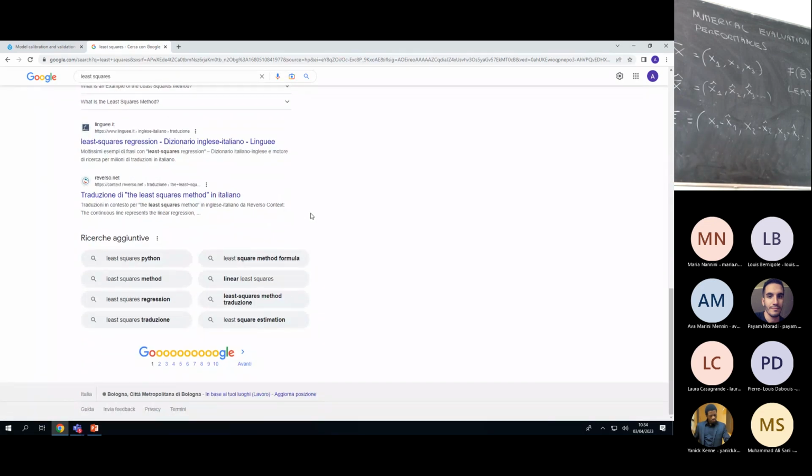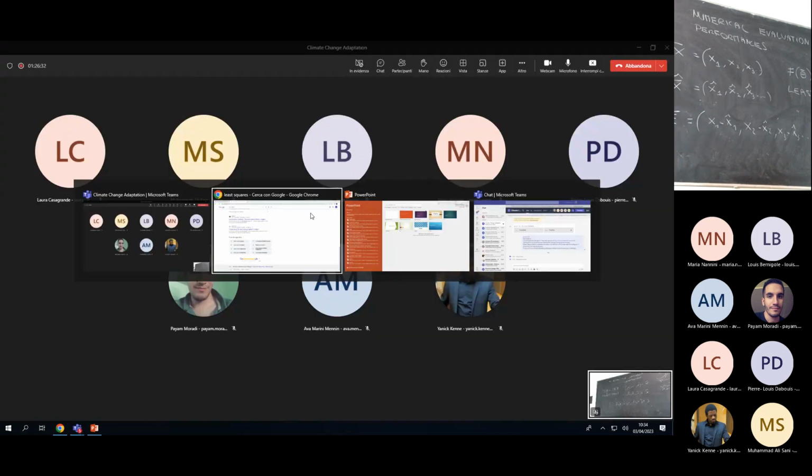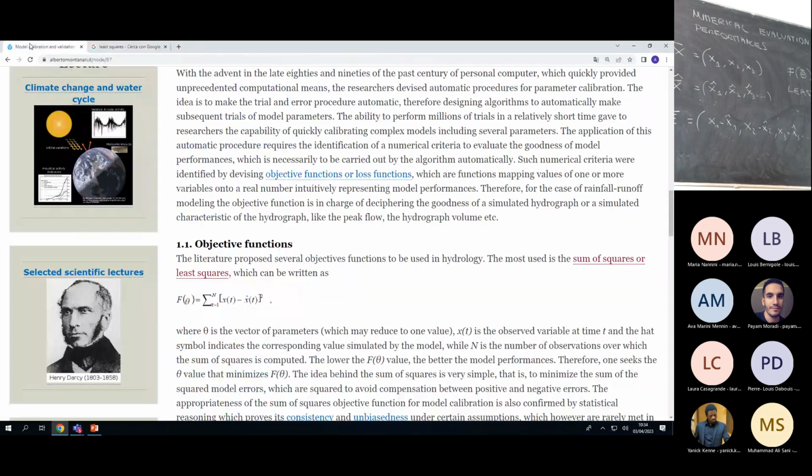Okay, this is a first example of what we call, just one second, I go back, what we call objective function. It is a function because it's a numerical assessment, a function of parameters, okay? And here you see that it's written in a different way with respect to the blackboard, which is simplified, but you see the difference between simulation and observation.